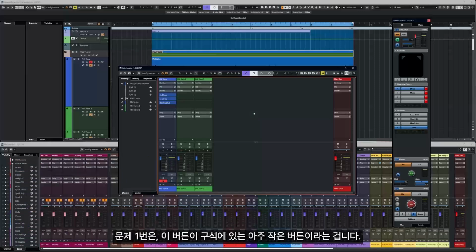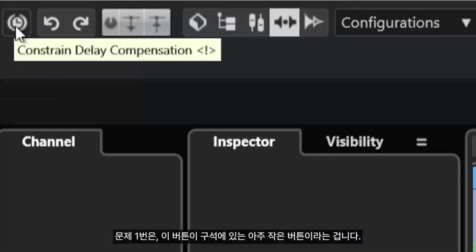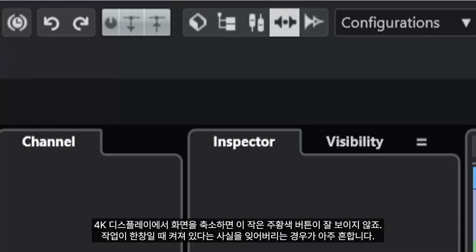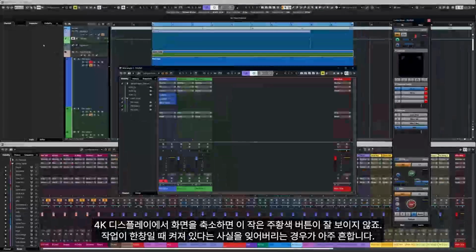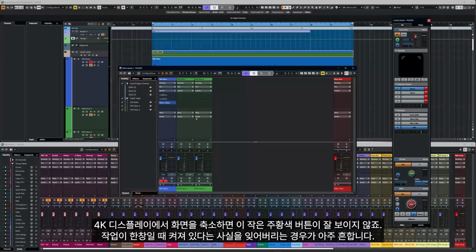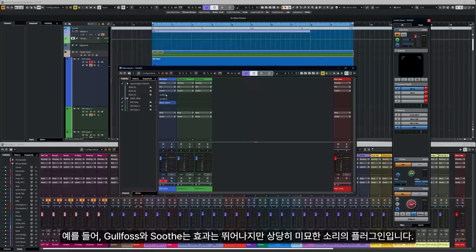So first of all, problem number one. Problem number one is that it's a little tiny button up in the corner here. And, you know, if I zoom the screen out, I'm on a 4K display here. You can see it's tiny. It's a little orange button. And when you get into the thick of things, you will quite often forget that it's switched on. So if you imagine, in fact, this is a good example.